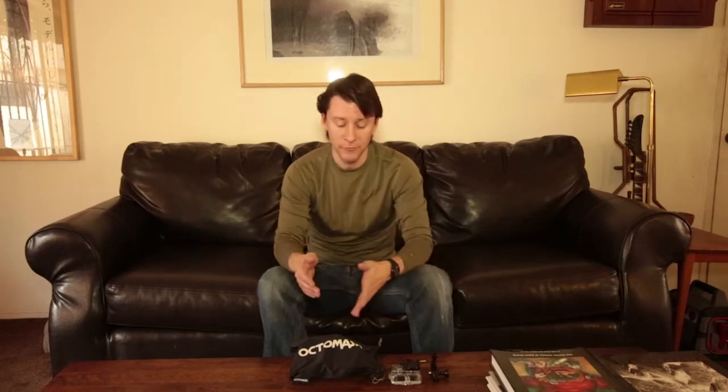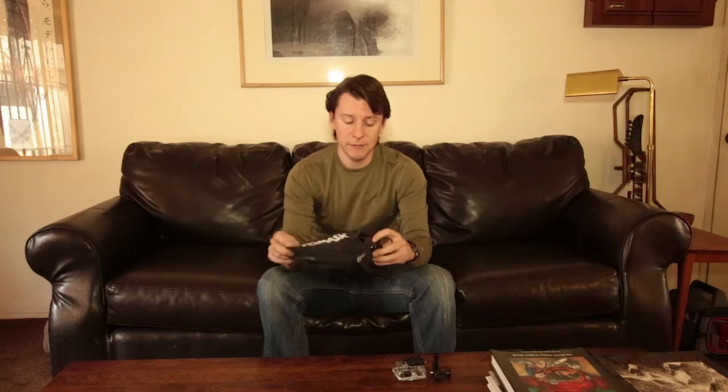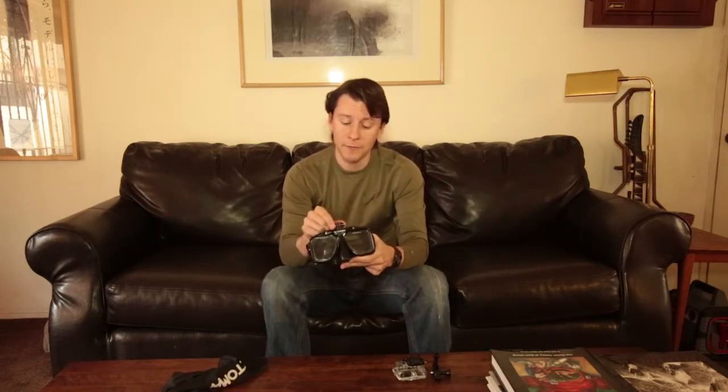Last week we had the GoPro. This week we have an episode about a scuba mask that the GoPro mounts onto. So here's the GoPro, and the mask is called the Octomask. It's a mask that is designed for the GoPro to mount directly onto the mask.